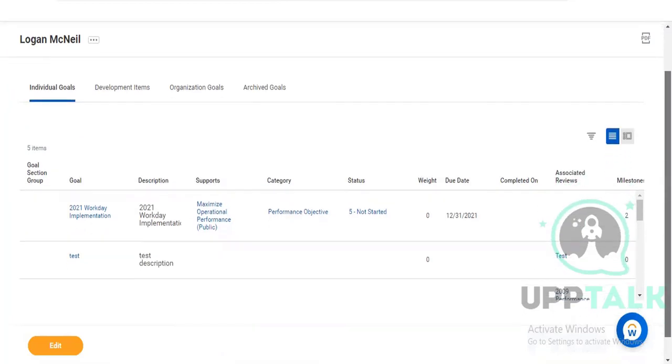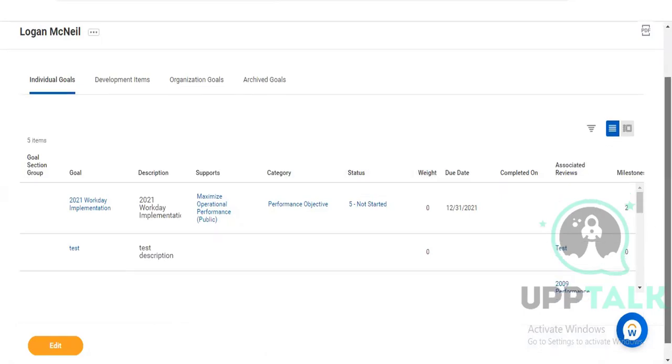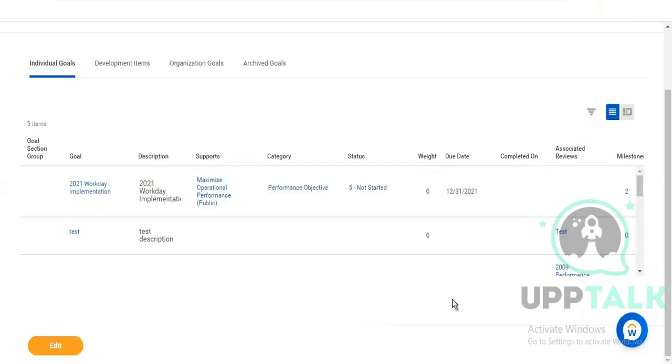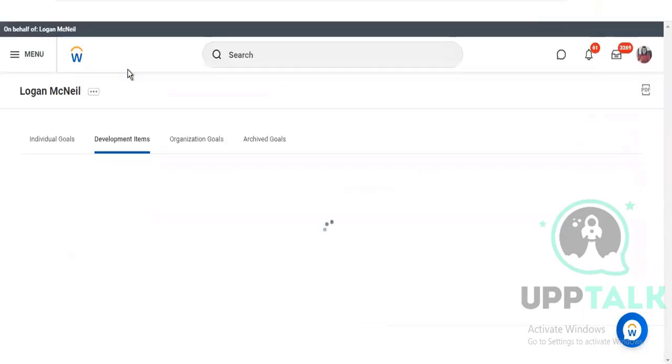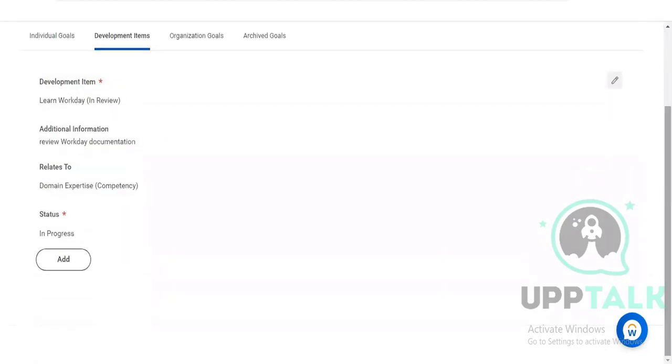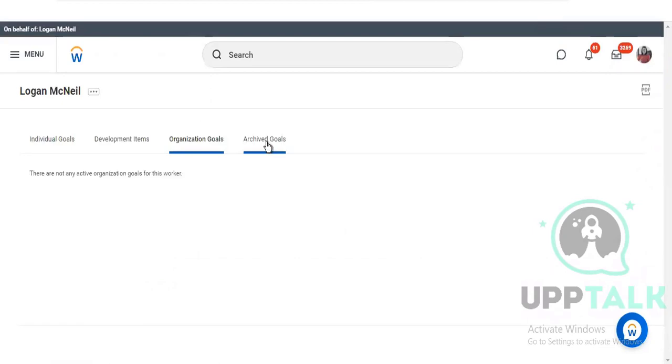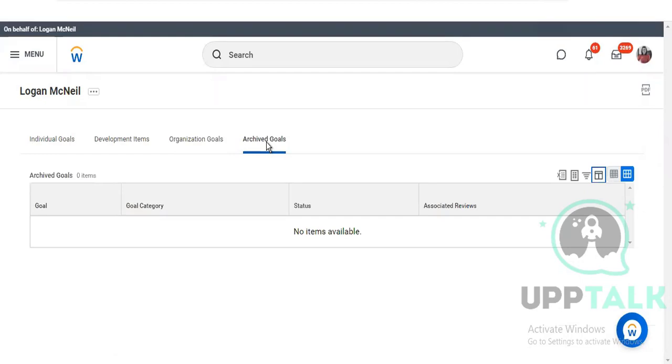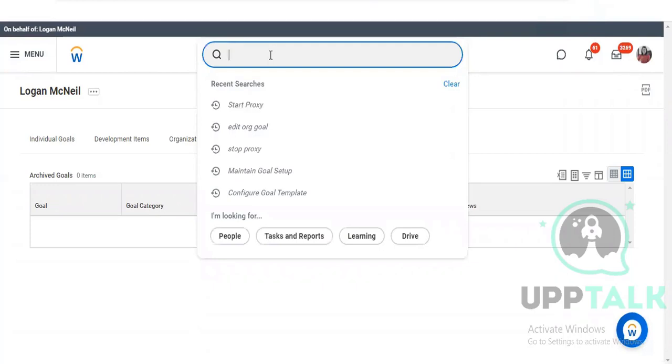You can see the goals here, like the status that we have been using, weightage, category. In case of development items, if there is any new status that the client wants us to create, how we can create it, related to goal. Whatever we want to create related to goal, how we can create it, that is more about that one.